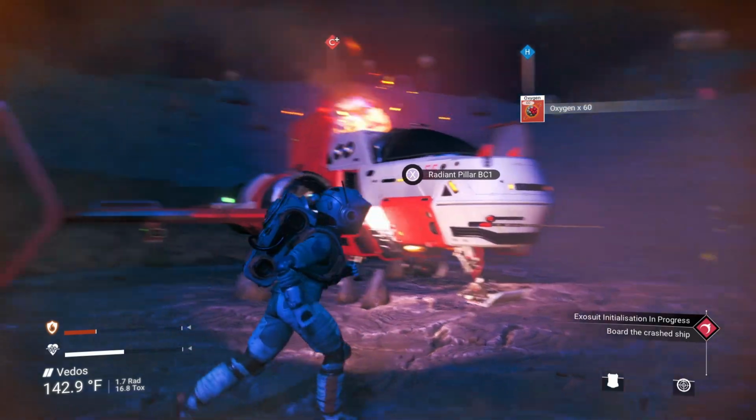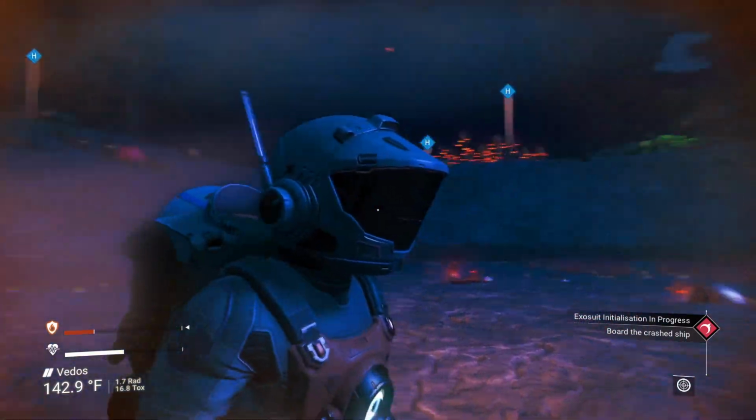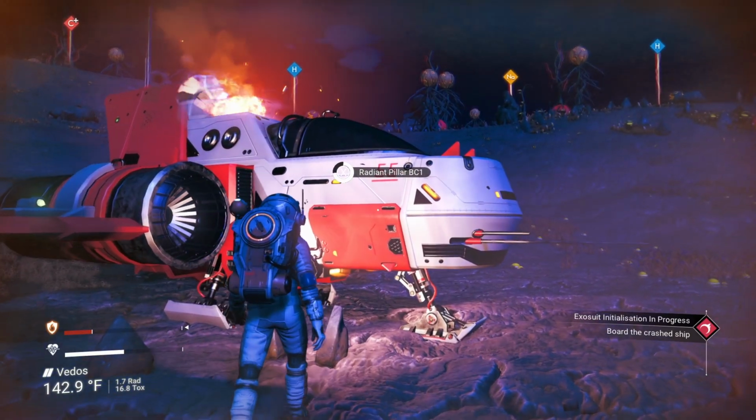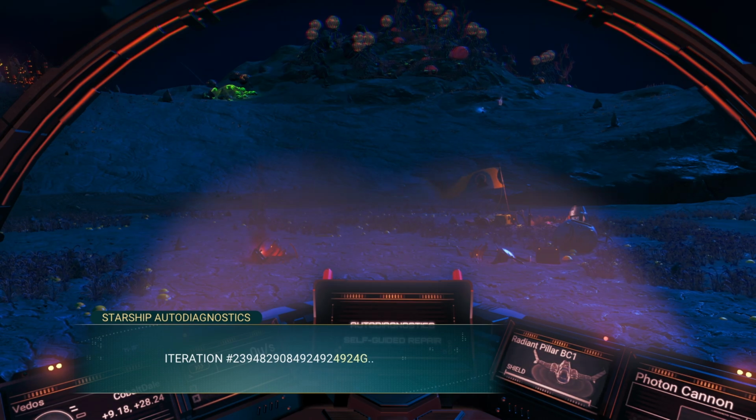All right, this is our ship. And this is pretty awesome, right? We made it to our ship. We didn't die. And if we jump into our ship, it recharges our hazard protection while we're in here.